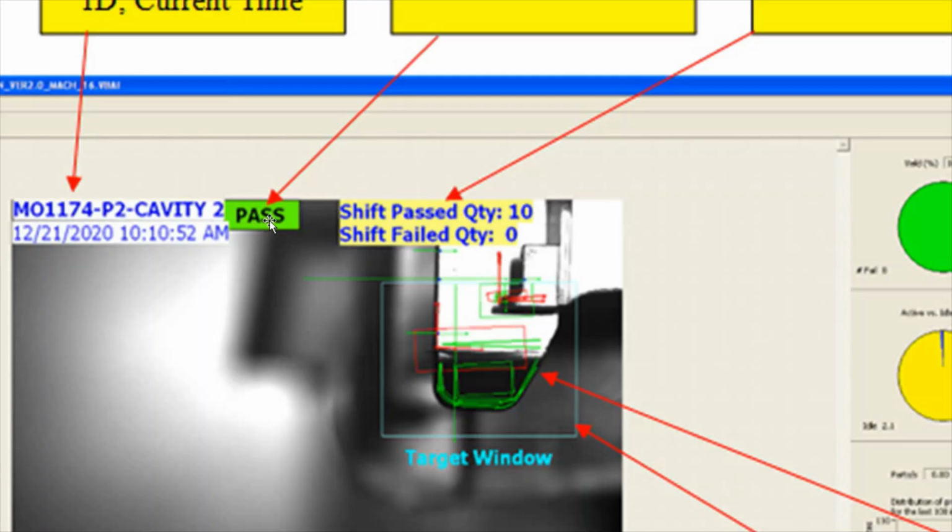So if the current picture is passed, there is a pass result here. Otherwise, you will see a red failed result. This window here is the target window for the inspected feature. So sometimes when the feature is out of the target frame, it may cause some rejections as well. So please pay some attention to this window.